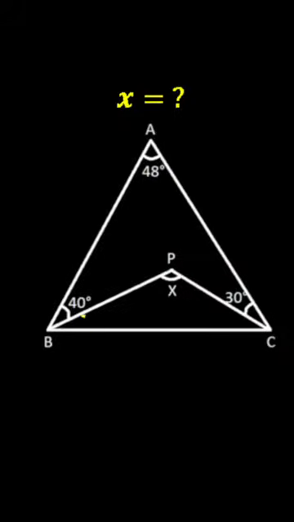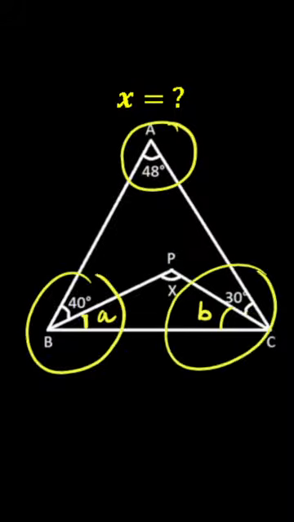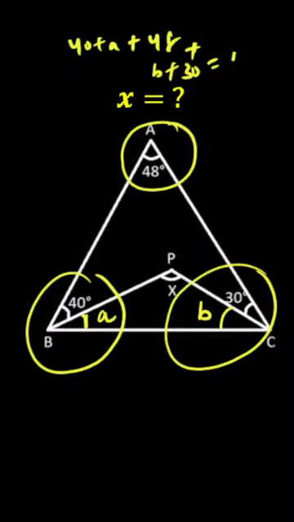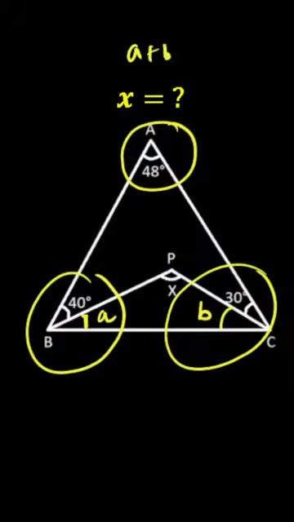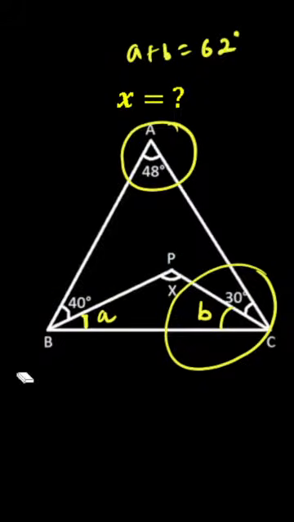Let's just take these two angles. Let's name them A and B first of all. Now see what is going to happen: I can use the angle sum property. That's 48 plus 40 plus A plus B plus 30, and that is going to be 180. Like 40 plus A plus this 48 plus this B plus 30, they all are going to be equal to 180, and using this you will get an expression that A plus B is going to be 62 degrees.